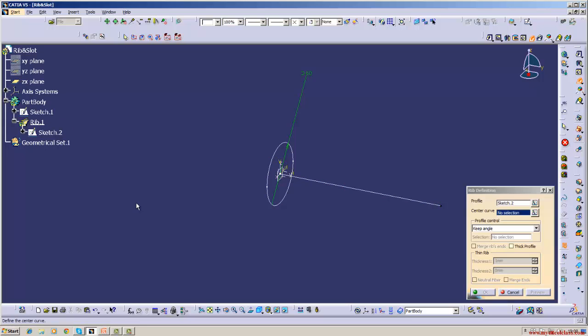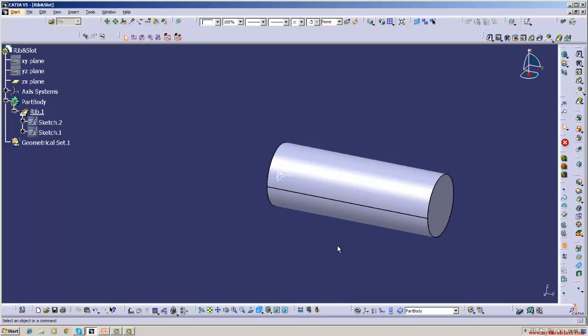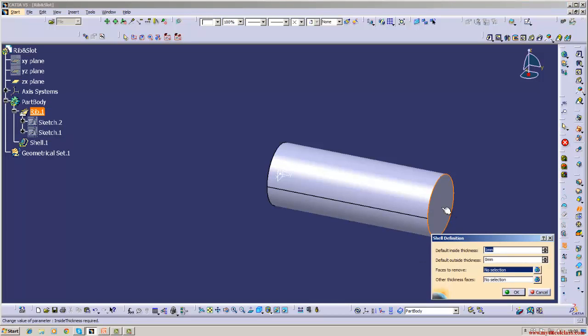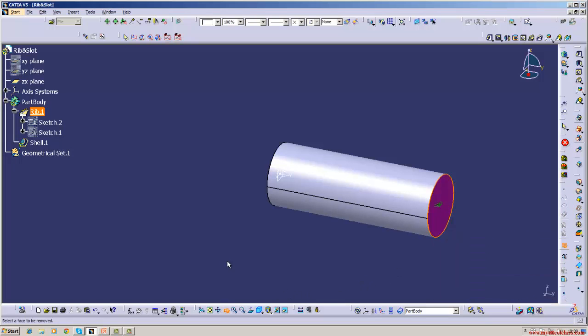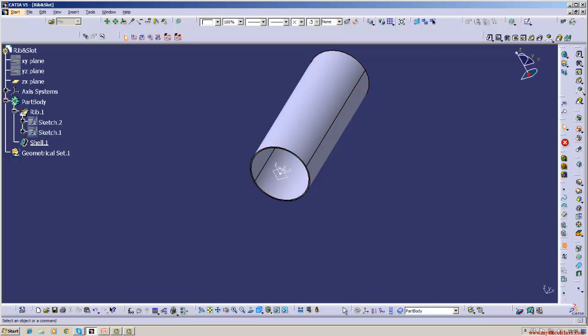And this is sketch 1. Select the center curve. This is a curve, a curve or a straight line. We call it by the general name curve. Then click on this. Extrude is forward, just like using a pad command, on what we have drawn. On this, if you want, you can make use of the shell command to make it hollow. This side is hollow.